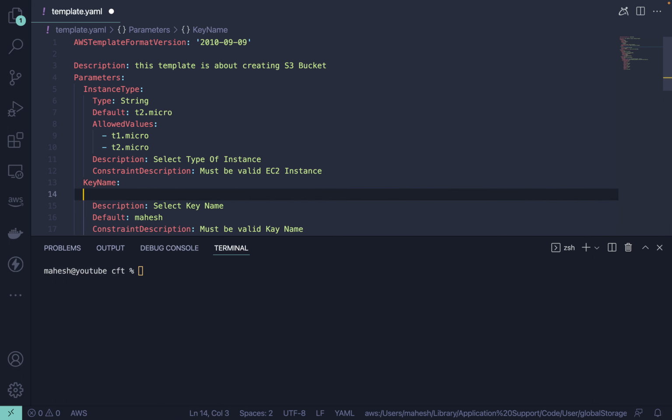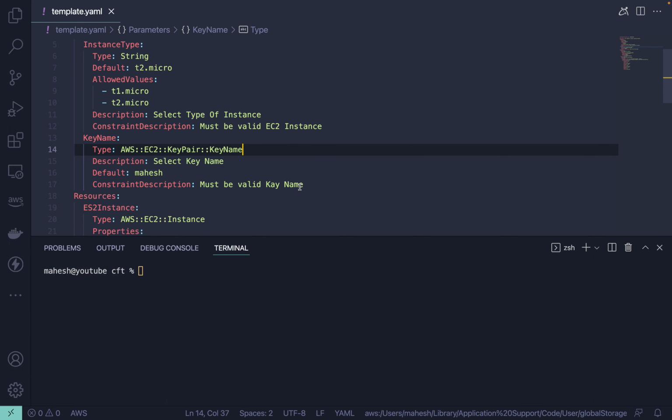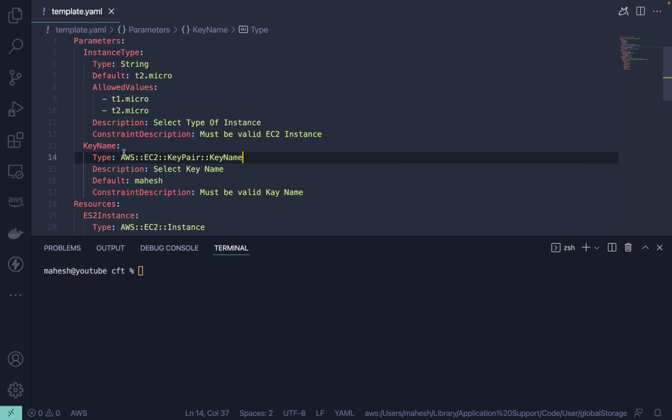Now you need to define type. So type will be AWS::EC2::KeyPair::KeyName. This is it. So we have got instance type and key name.